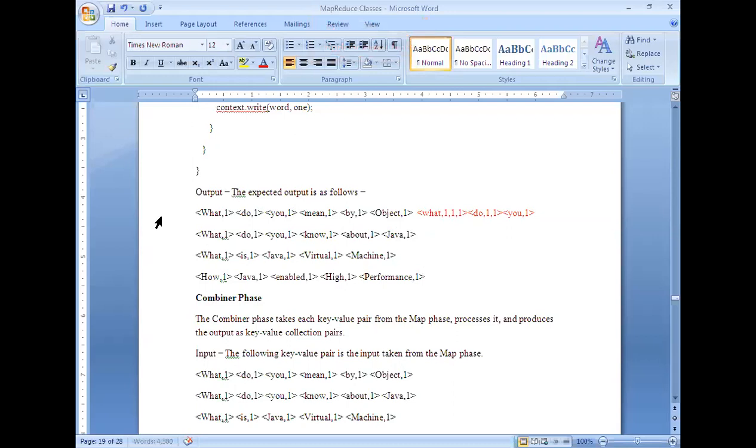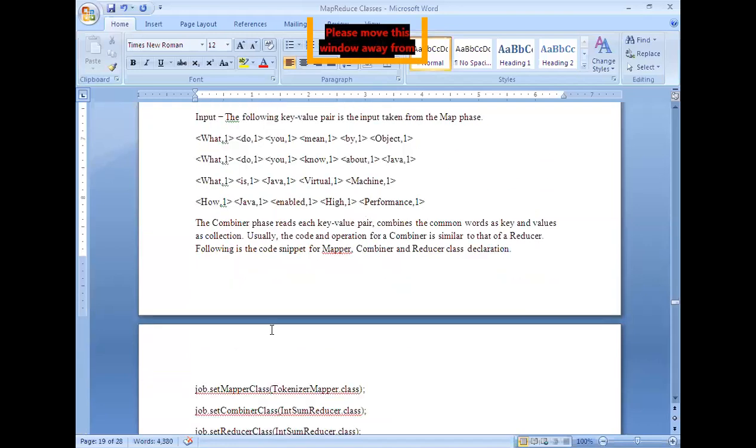Here you can observe that these are the outputs produced by the four mapper logics, from which the combiner step extracts. First it considers the first key, looks for wherever it was repeated in the outputs of the four mapper logics, collects that information and places it like this. Similarly, the next key. In such a way, it will process all the outputs of all the mapper logics and finally produce the summarized data of a particular key.